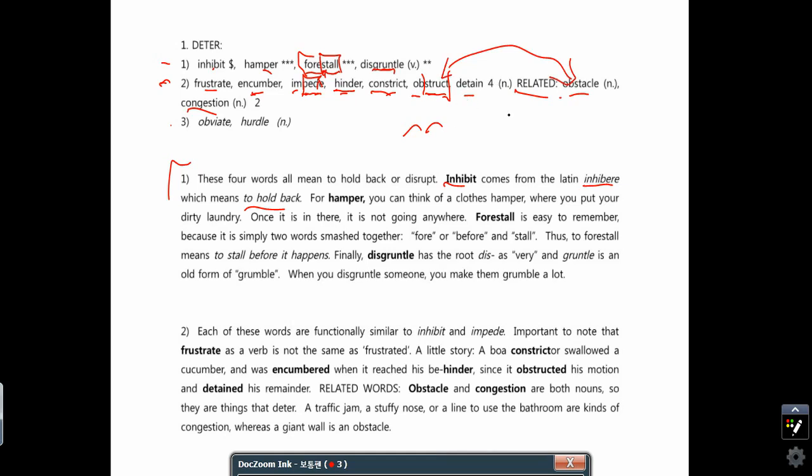Detain means to hold. That's a fairly common word, but you want to remember that it means to stop or stop someone from moving forward. An obstacle, as we said already, we connect it to obstruct. And congestion means a number of things. It could be traffic congestion. It could be congestion in your nose from a cold. But it's together and living. Just is like grow, so it's growing together.